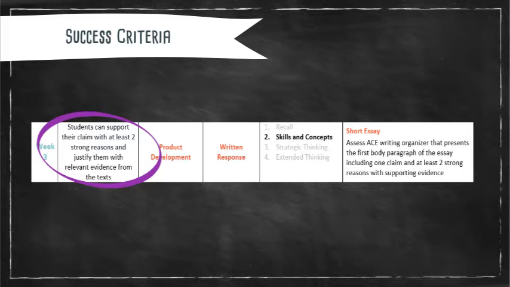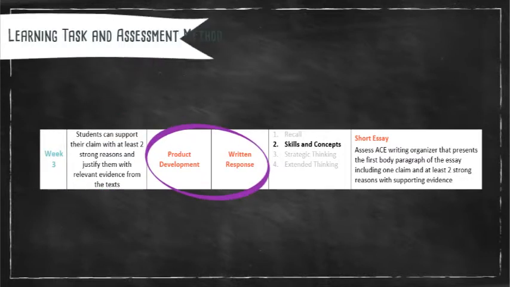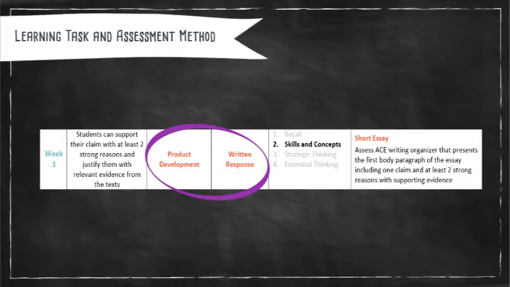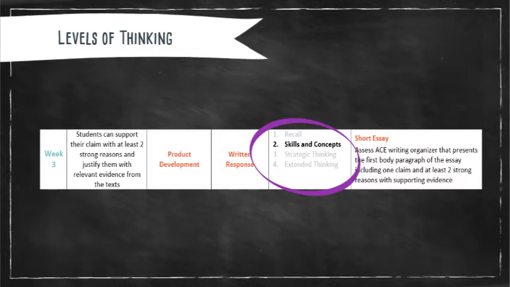Given the success criteria, the type of learning task necessary to demonstrate this is going to be an essay, which is a product. This is a great match for assessment because it is a written response. I also need to think about the depth and complexity. For this, I believe this task is between a level 2 and a level 3 because the students are being asked to summarize basic information but also asked to justify their opinion. So in my professional judgment, I selected a complexity level of 2.